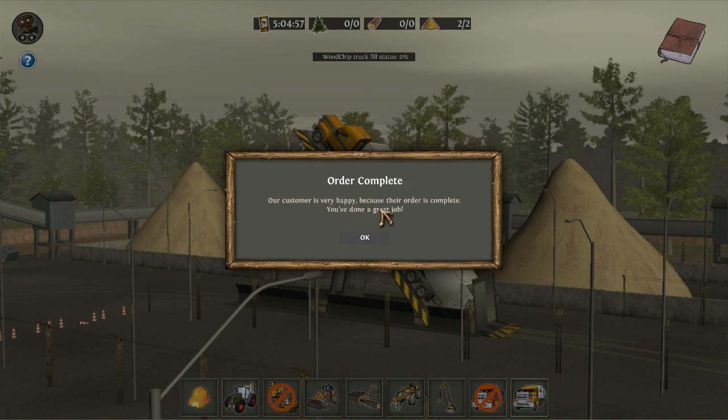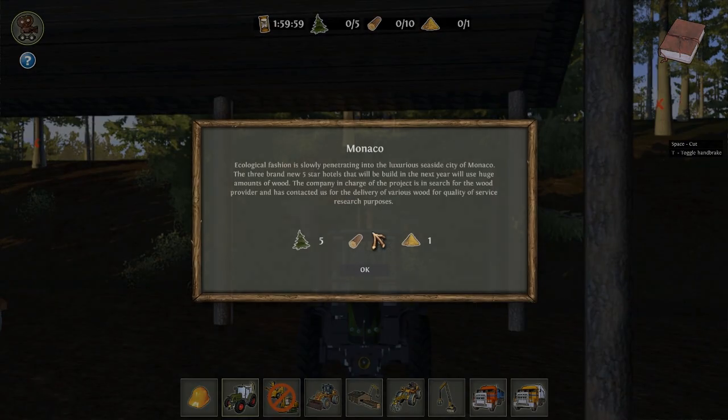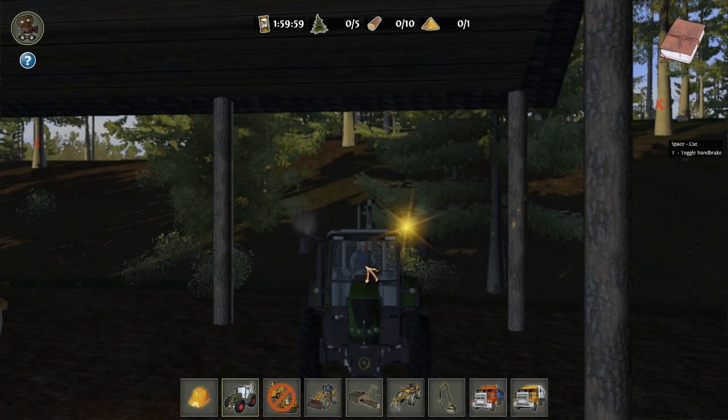Our customer is very happy because their order is complete. You've done a great job. So guys, thanks for watching the third mission, or the third episode. And next episode will be in Monaco, where we need 5 trees, 10 logs, and 1 wood mill chip. That's what we'll call it. Wood chips, that's what we want.